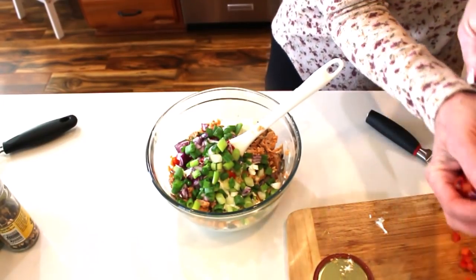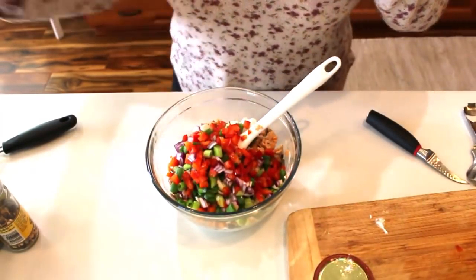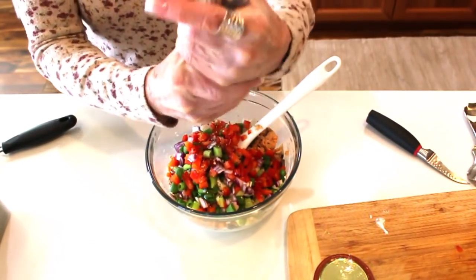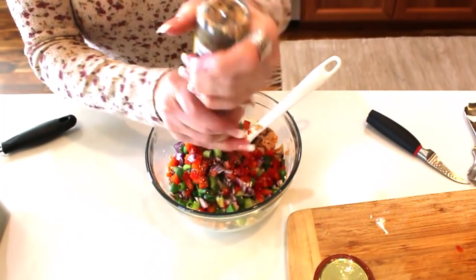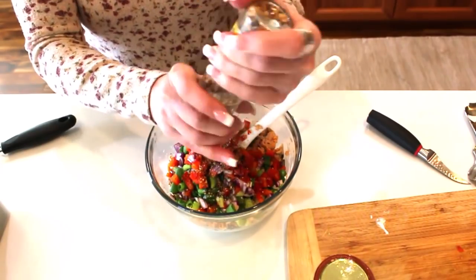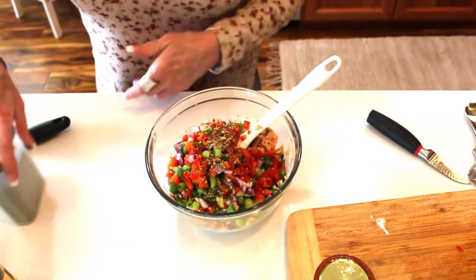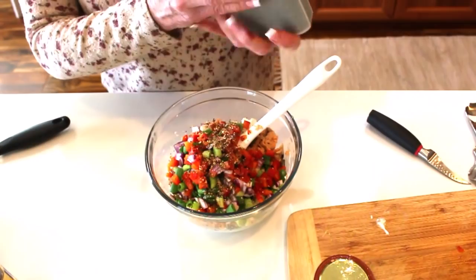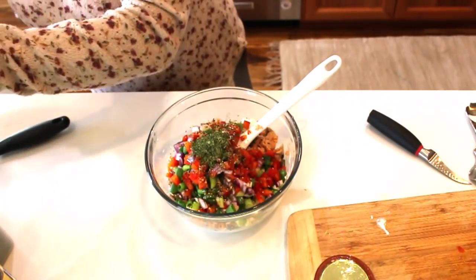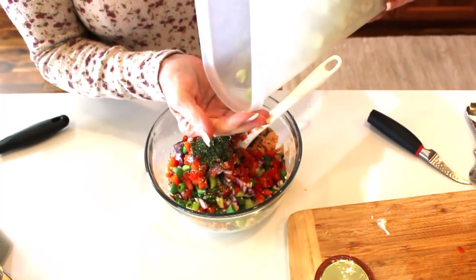Let's get the onions and the red peppers in — that'll make it a pretty color and give it some crunch. This makes a big batch of salad. I'm going to add some lemon pepper — I get this at Trader Joe's — quite a bit of lemon pepper seasoning. There's no seasoning on the salmon whatsoever, it's all just the natural flavor. Then dill weed, because dill absolutely goes with salmon, so a healthy teaspoon of dried dill.